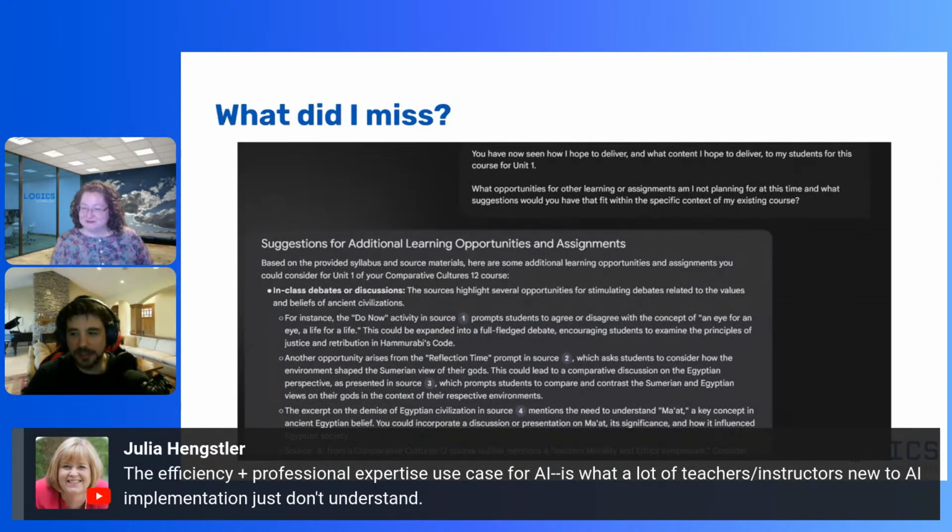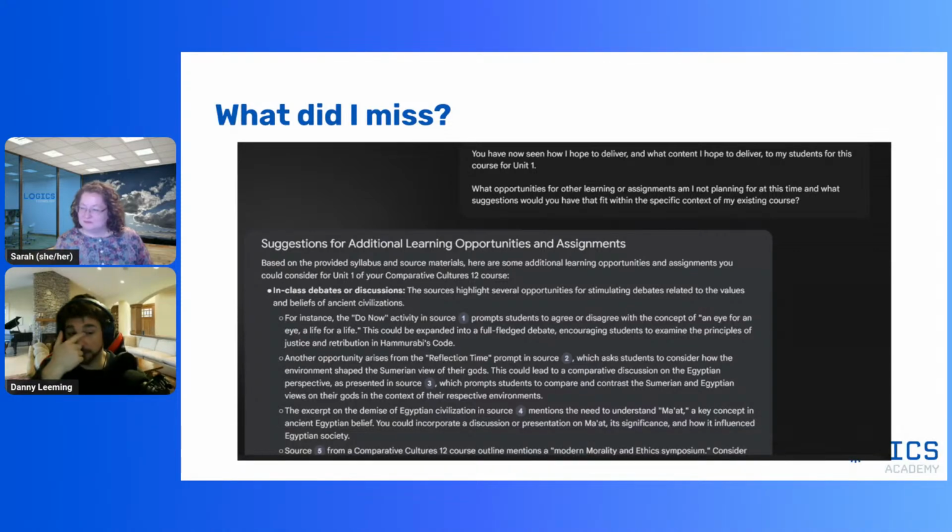And then also, I think the AI is also like a great sounding board. In my last session, I showed how you can turn AI for students into a quiz machine to help them reinforce their own learning. But we have our own blind spots professionally. So it's like, hey, you've now seen all the content that I'm going to present to my class for Unit 1. What did I miss? Like, what other ideas could I fit in here? What other content am I missing?